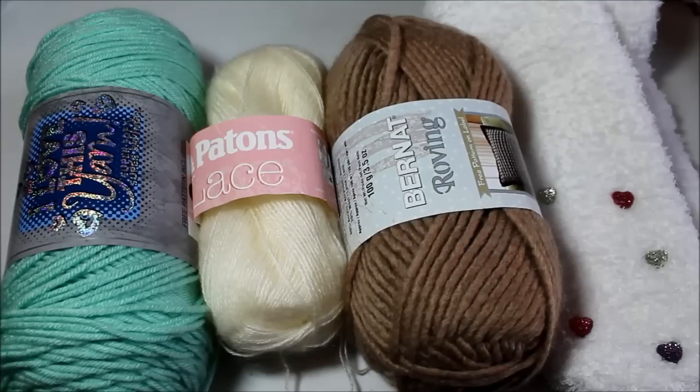But for those of you who only have one machine and want to keep good care of it and not have to replace it as often as I'm willing to do, then try not to run very thick stuff. And if you do, just once in a great while. Don't do it often, because it will wear your machine down. I have taken my machine apart completely. I've cleaned it. I've used a silicone base, I think it's silicone, I don't know. It's safe for plastics anyway. A lubrication, but it just isn't the same as when it comes brand new.